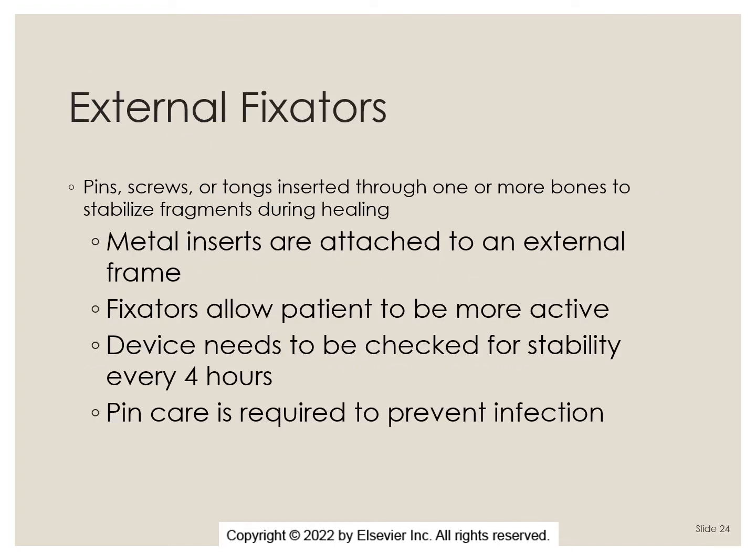An external fixator is a metal device such as a pin, screw, or tong that is inserted into or through one or more bones to stabilize fragments of a fracture as it heals. This type of immobilization will allow the patient to be more active during their healing process while still maintaining immobilization of the fractured area. The pins, screws, or tongs in the frame need to be checked for stability every 4 hours.